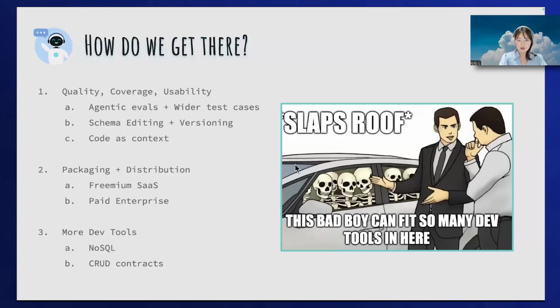Well, we need to continue building up upon our foundation over here. We need to improve our quality, coverage, and usability. So we're going to leverage a lot of the tools we've learned in class for quality assessment, Ragas, LangSmith, and more. And we'll also use vibe checking for further test coverage, making sure we have good quality results across all kinds of inputs. We can also add some usability updates, making a feature to version and edit our schema updates. And since we're all aware of how documents can't capture everything, we also can add code as context too.